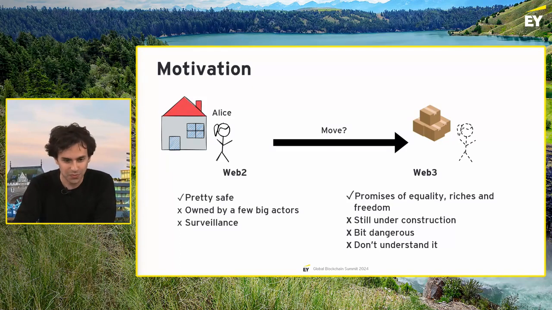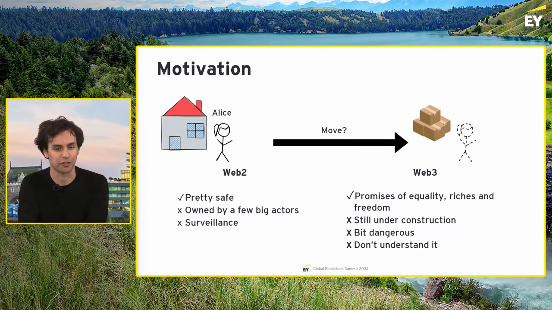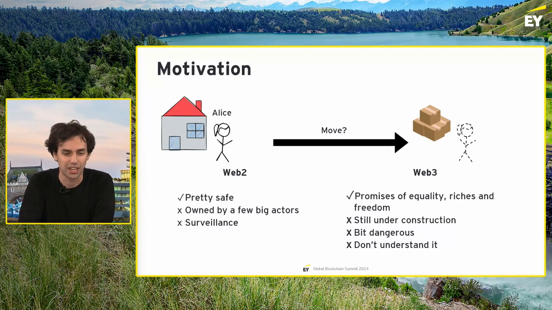However, there are some dangers. One is that Web 3 is still under construction. The infrastructure itself, but also our understanding of it, the regulation. And this is why I'm guessing we're having summits like these. Web 3 in itself is very dangerous. There are a lot of bad actors running around, a lot of Ponzi schemes and rug pulls. It's also dangerous in that any small mistake can be very costly. You can send all your money to an empty address, or you could lose your private key.